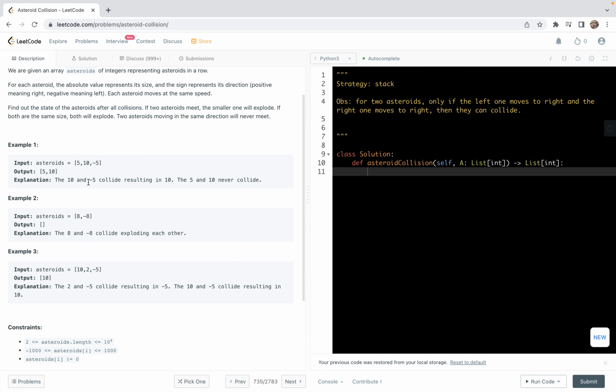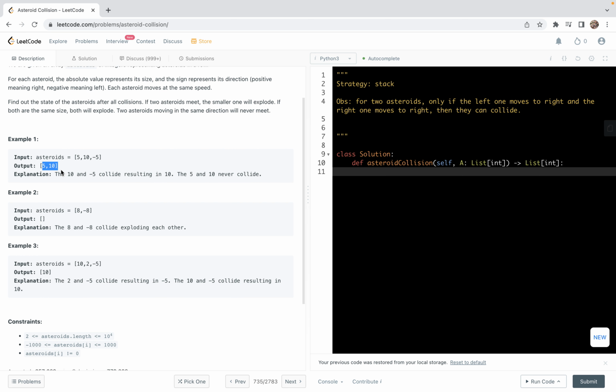Here are three examples. In the first example, the first two are moving towards the right, and the last one is moving towards the left. It meets the one with size 10. The one with size 5, but moving towards the left, that is -5, will explode. So we're going to have 5 and 10.